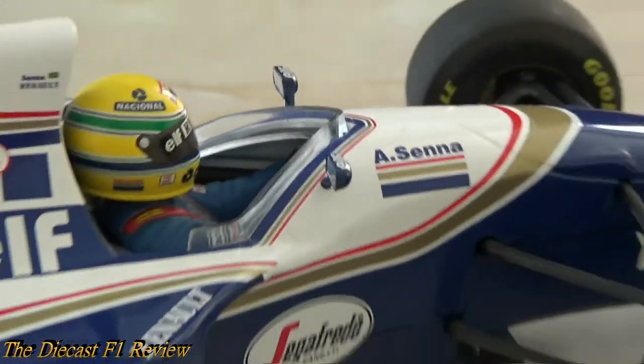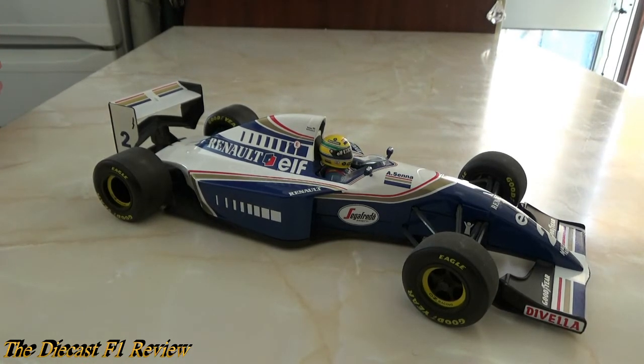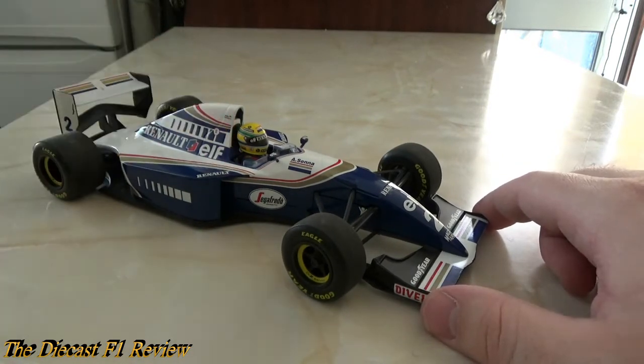It's a very nice model, and if you can get hold of one, be prepared to pay a lot of money — about 60-70 pounds, or around 100-150 pounds for the Rothmans version. If you can part with 150 pounds for a single car, by all means do so. I'll be reviewing more Senna models — I do have another two from the Senna collection, and also other cars Senna drove but not in the official collection, like the Lotus 98T, for which I have the Johnny Dumfries version.